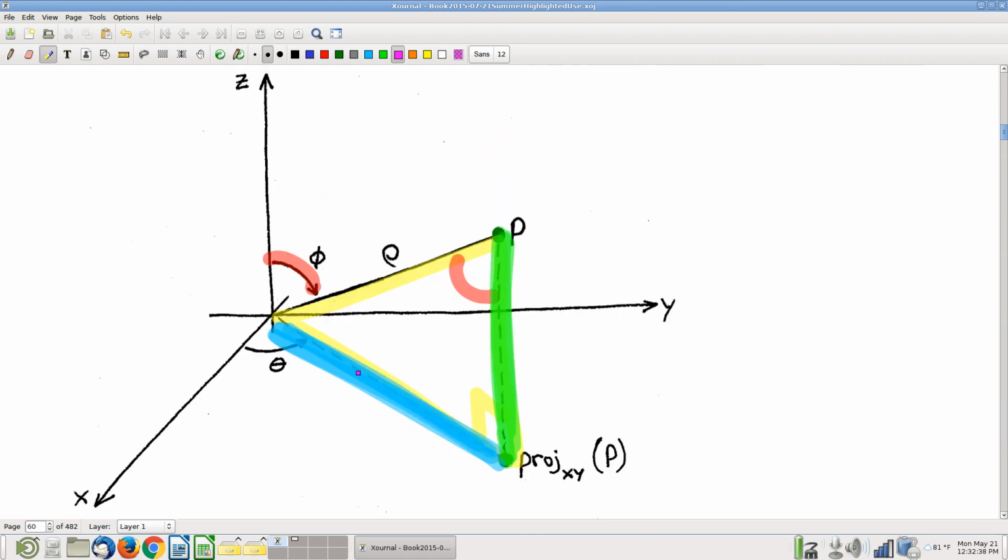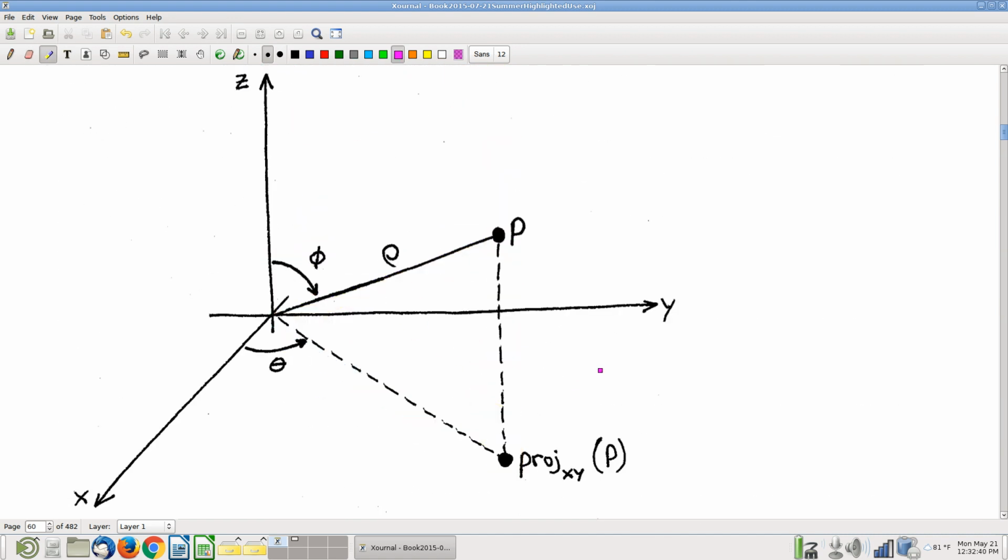Another thing I want to comment on is the various alternatives that you have for writing down spherical coordinates. And this is not terribly different from an analogous point we made about polar coordinates. So, for example, this point here, you can think of it as being that angle theta, or you could think of it as being that angle theta, going all the way around. And now you're looking in this half plane back here.